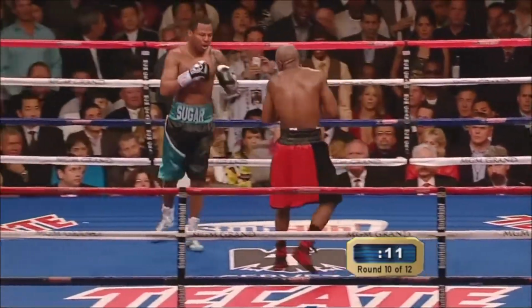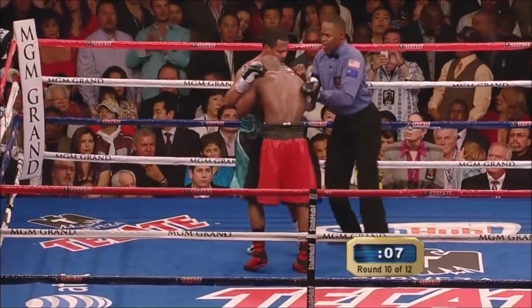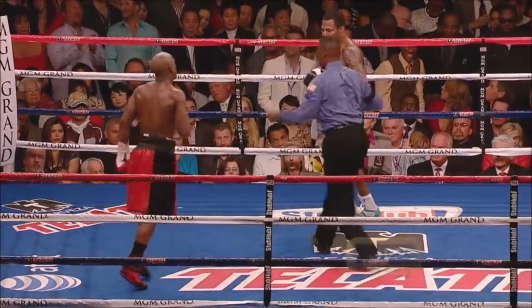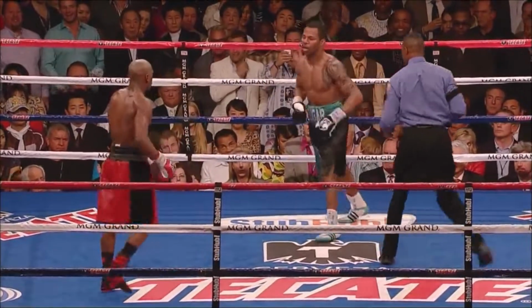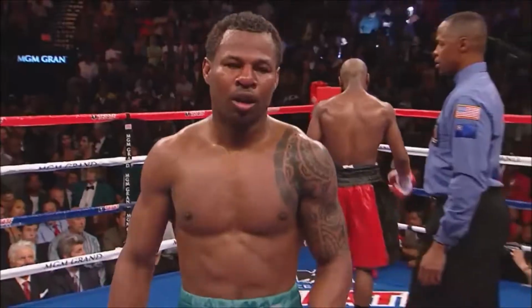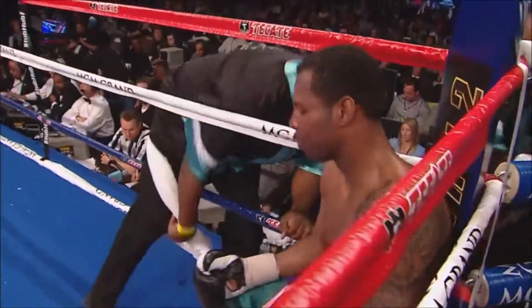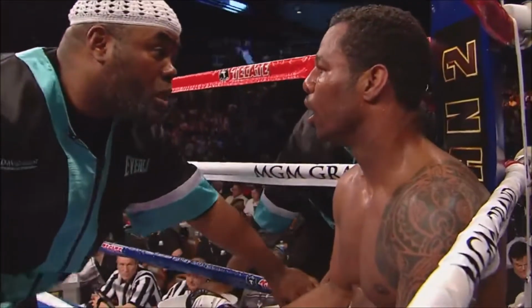Gets himself in the perfect position. I mentioned that Floyd Mayweather never misfires, and Shane has misfired two or three times, and he hasn't got off on two or three more. So that's the age. He sees it, but he can't get it off. It's also fatigue at this stage of the fight when he gets beat up.